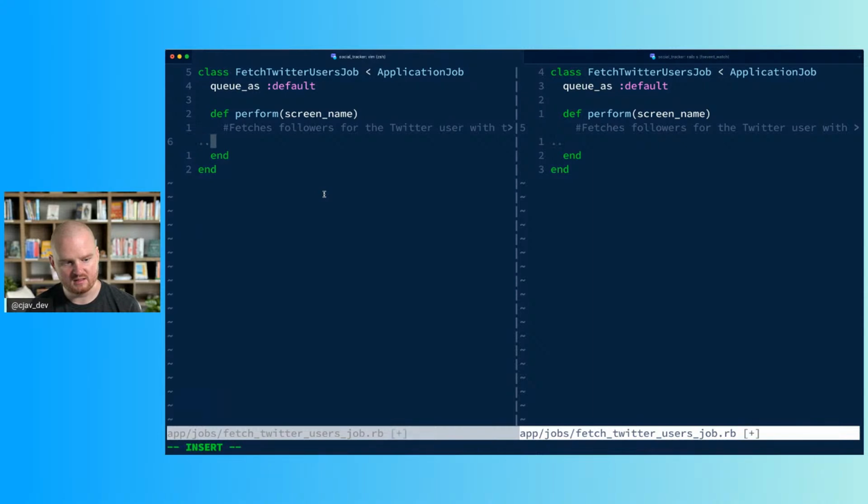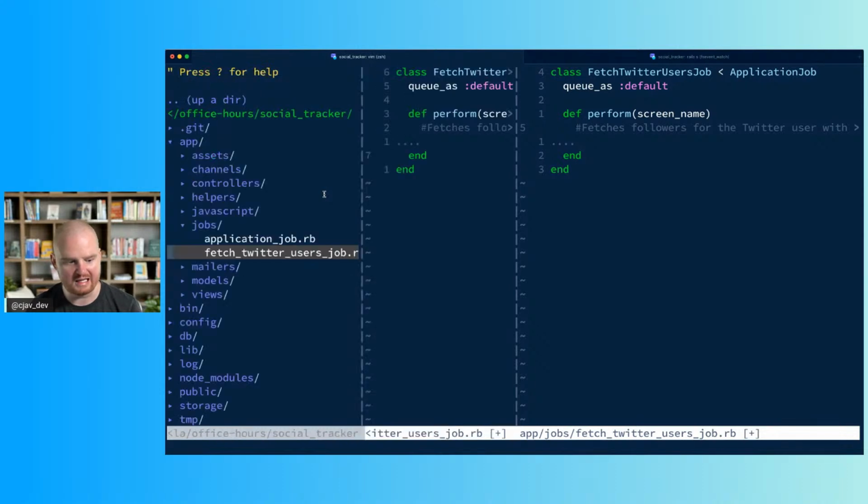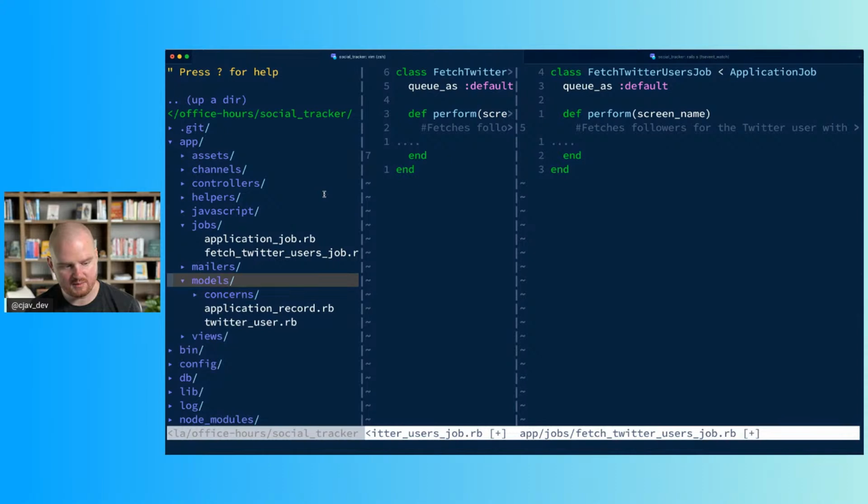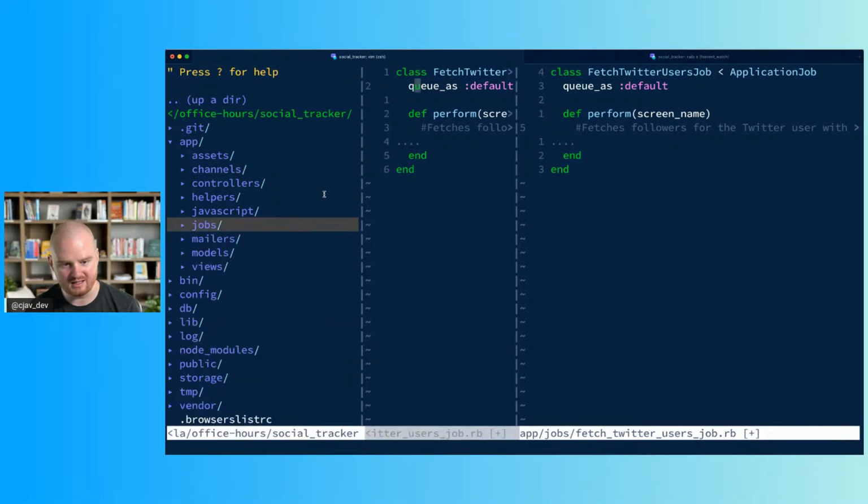Let's see. In order to perform this task, we need to use an authenticated Twitter client. So I'm thinking we might want to create a new concern, or a new module that can be included that will expose the client.